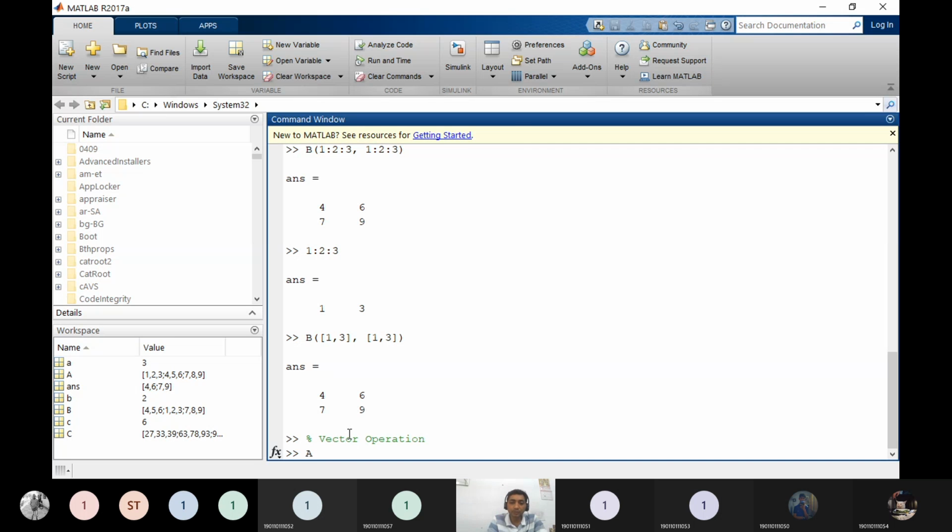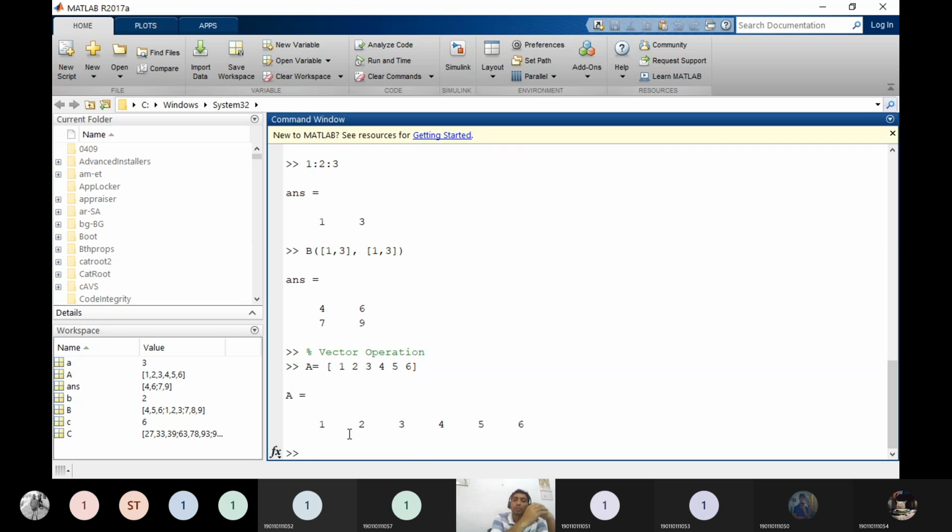How do you define a vector? Like this: 1 2 3 4 5 6, right? What is the size of this vector? 1 cross 6. It makes sense, as it has one row and 6 elements, or 6 columns. If we display this, it shows 1 2 3 4 5 6, a single row with 6 elements. The matrix operations to extract particular elements remain the same.